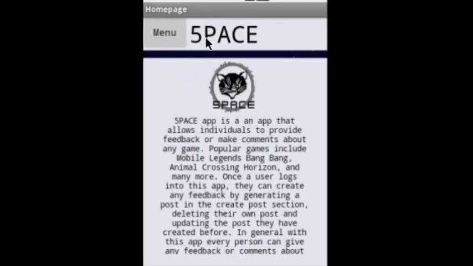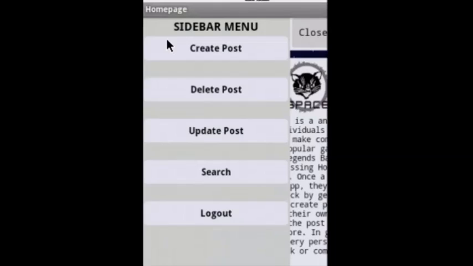As you can see, there is a menu button right here, and if user click this menu button, it will show the sidebar menu, which consists of create post, delete post button, update post button, search button, and also logout button.